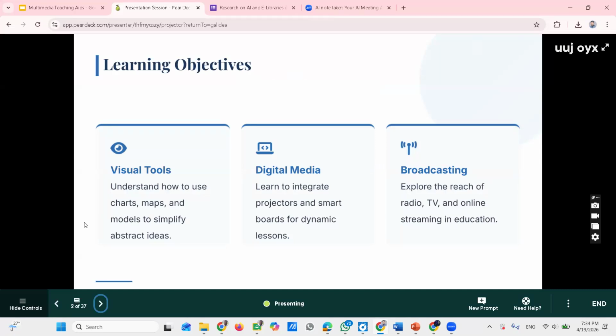Under visual tools, we are going to identify some multimedia tools like charts, maps, and models. This type of multimedia content helps you to simplify your abstract ideas. Therefore, it is important to know about charts, maps, and models.